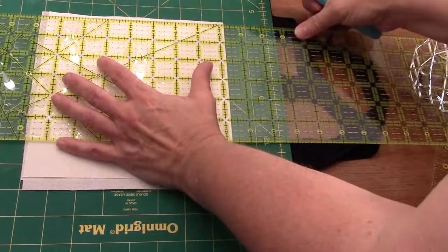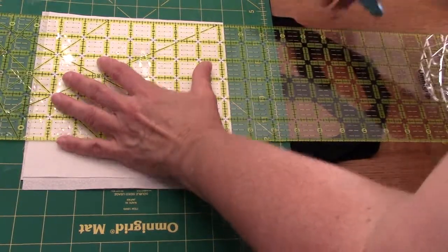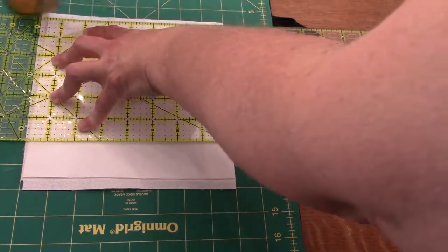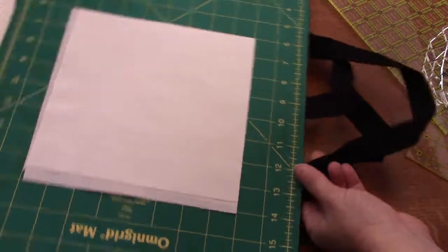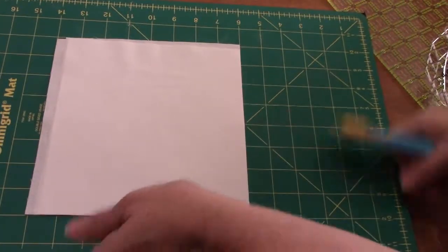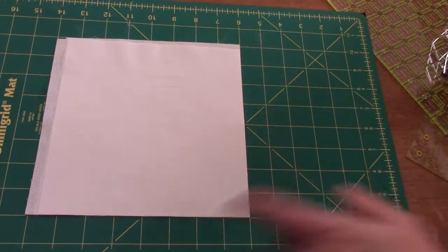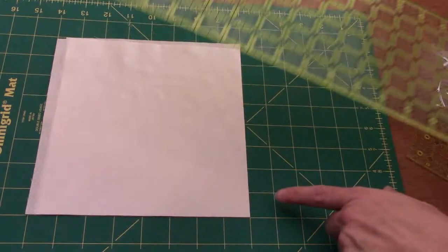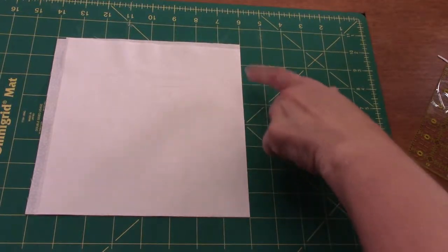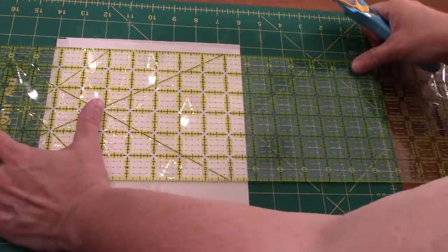Line the ruler up with the line on the second side and cut. And again we're going to rotate the mat, but this time we have a little bit of a problem because there aren't any 1/2 inch marks on our mat. So I want to make sure that I have 7 inches, because these are going to be 7.5 inches, so I want to find the line for the 7 inch mark.